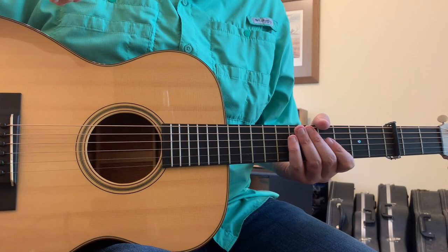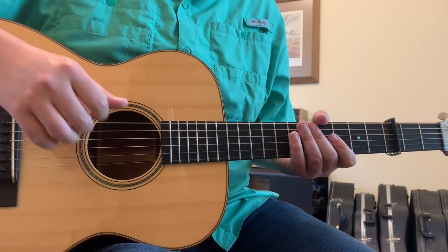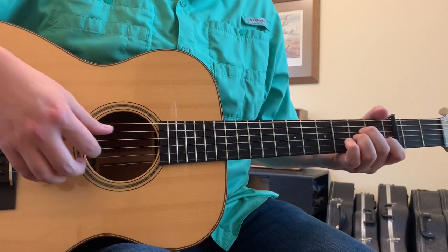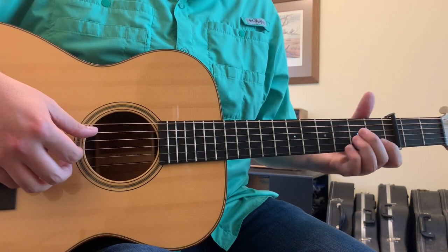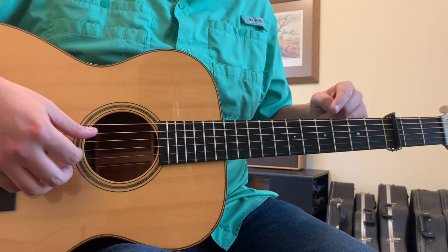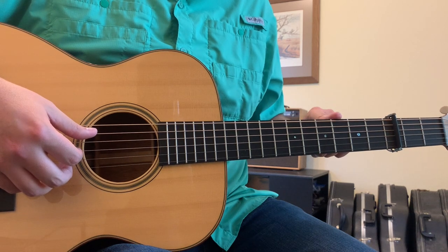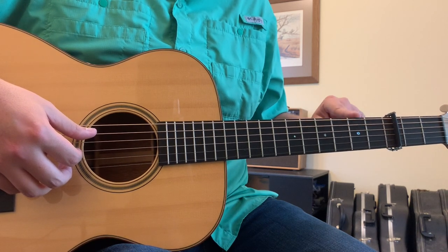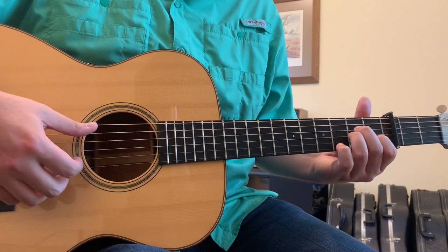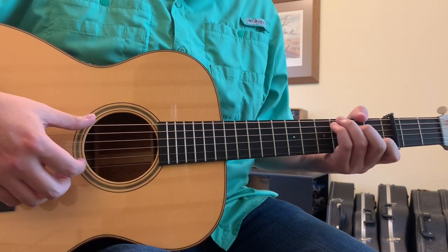Crooked Teeth by Zach Bryan is going to be played in standard tuning, and you need to be capoed on the third fret of the guitar. From this point forward, I'll be referring to these chord shapes as though the capo is the nut, and I'll refer to frets 1, 2, and 3 instead of the real frets of 4, 5, and 6, and I'll call the shapes by what they would be if there were no capo, like an A minor, a C, and a G major.